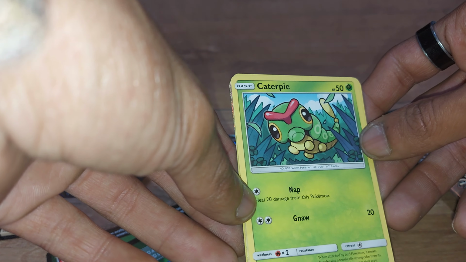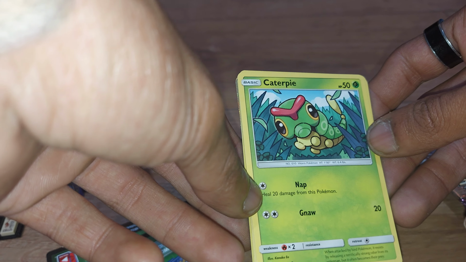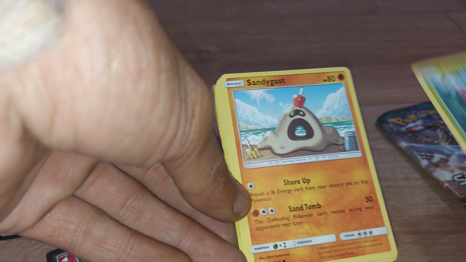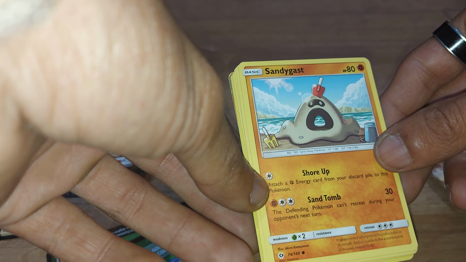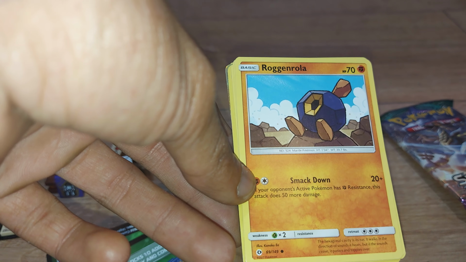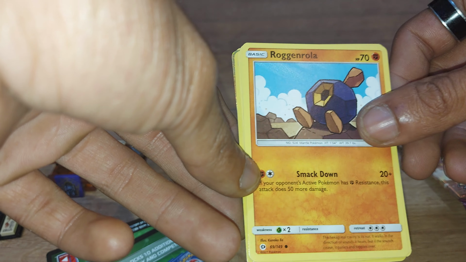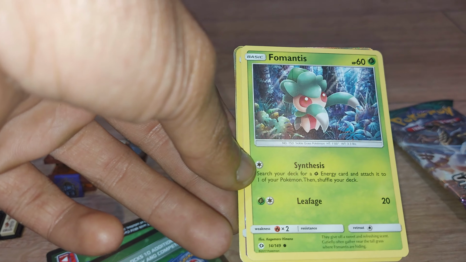We have, what the, oh my days, Caterpie, 50 health points, which is a grass type Pokemon from Generation 1, has a move of Nap and Gnaw. Sandygast, 80 health points, which is a rock type Pokemon, also known as a fighting type, has a move of Shore Up and Sandy Tomb. Rockruff, 70 health points, which is a fighting type Pokemon, has a move of Smackdown. Cosmog, 60 health points, psychic type Pokemon, has a move of Dust Gathering.